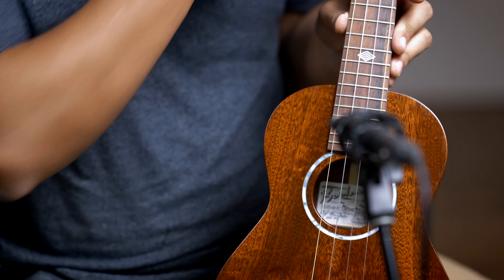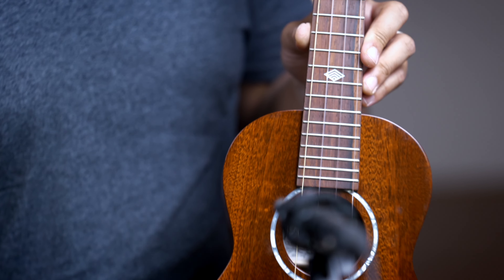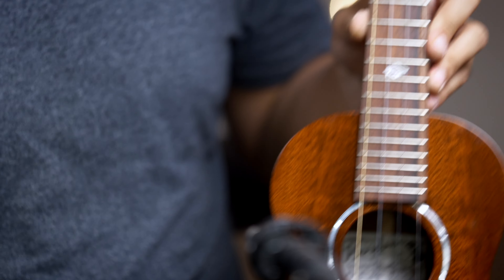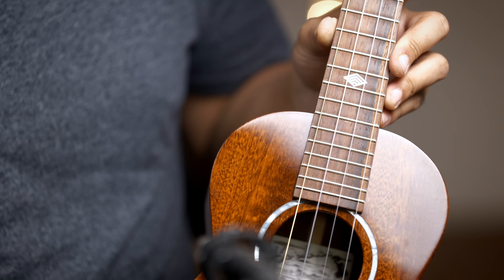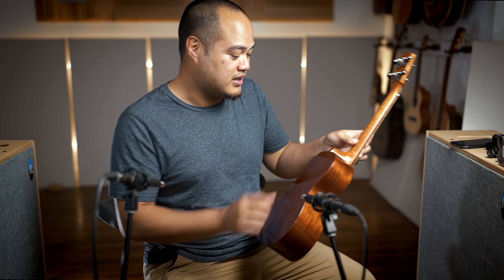This is very interesting too — no fret dots except the 12th fret. You got this nice Japanese-inspired design. Noah being part Japanese, he likes to incorporate a lot of these cool designs. It's kind of like the Japanese marquetry-type wagara series of patterns. This one's really nice, very subtle, soft-spoken. You got side dots done in mother of pearl, satin neck, gloss body. Some of the best glossed finishes come out of that workshop downstairs.